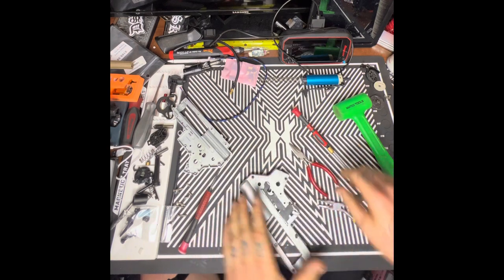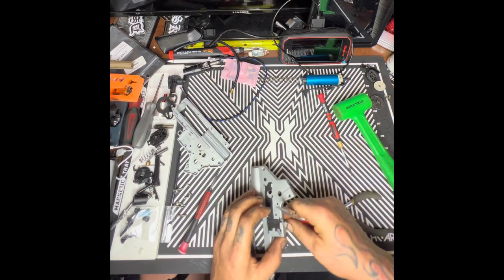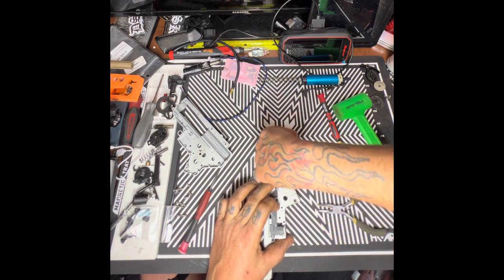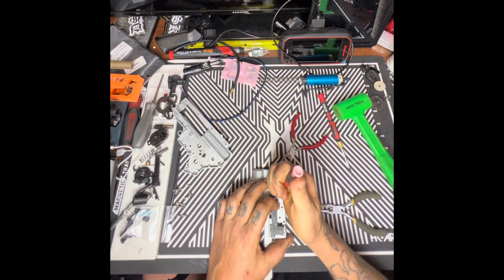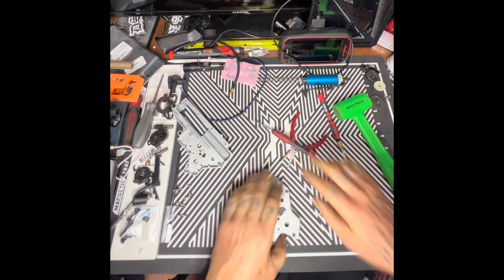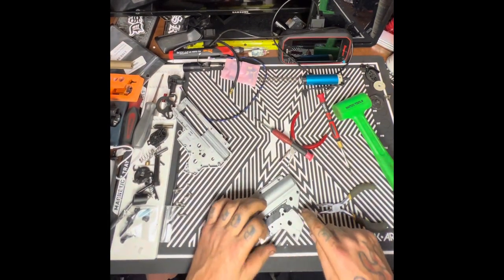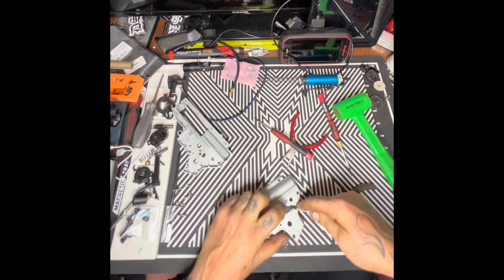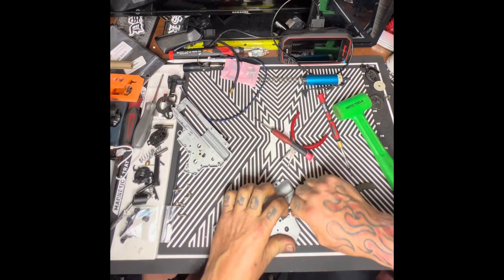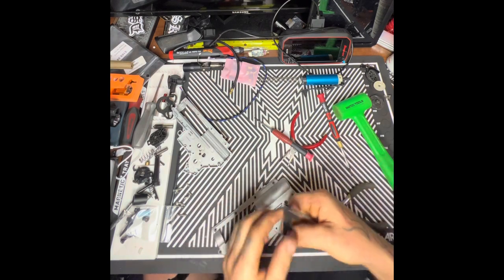So for one thing, I want to get this out and I want to show y'all how to take this right here and make it. It's called a ramp. The purpose of the ramp is it gives me a soft edge for the selector plate to hit, instead of hitting the full auto switch and just ramming it on the Polarstar. I'll show you when I get it put in there. What we're doing is we're putting a ramp on here, or a beveled edge. And that is going to save it.